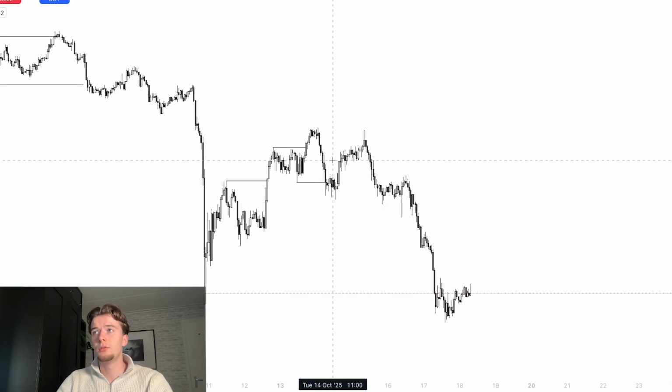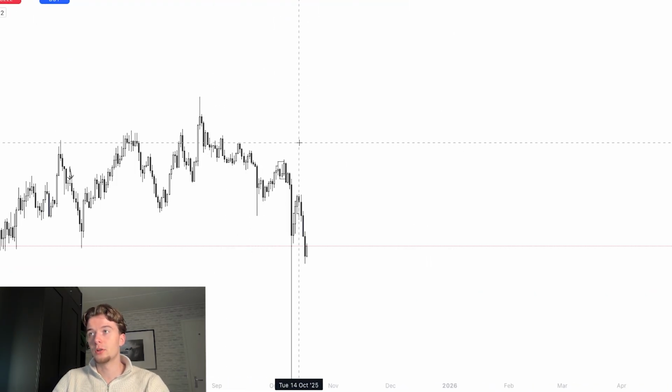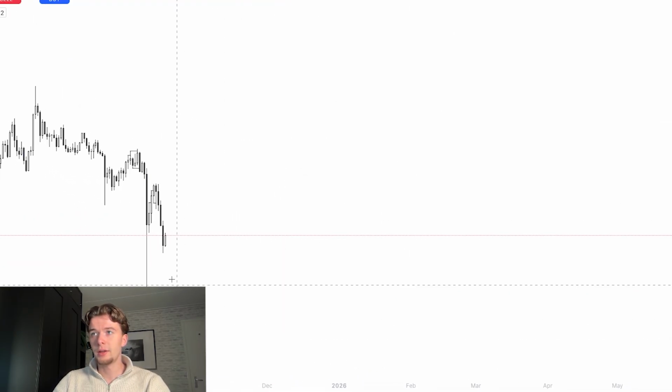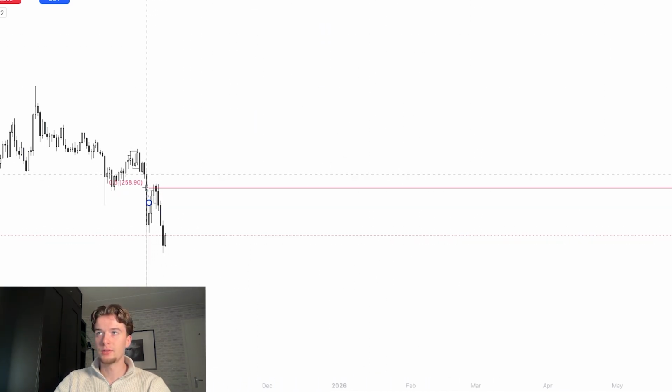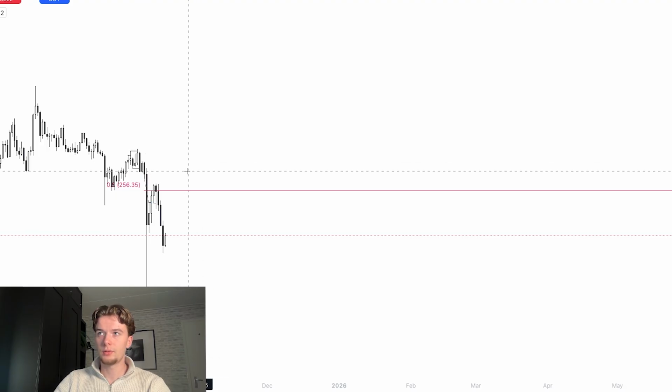So we now need to look for an entry, and that's where I zoomed out on the daily, and we can see that we are trending to the downside. And on Friday we left a very big imbalance because we opened it Saturday over here. So this over here was our imbalance. When we are creating that imbalance, I often tend to use the 50% fill of that imbalance, because price is often in a bearish trend to the downside, and in this case we are creating a bearish imbalance.